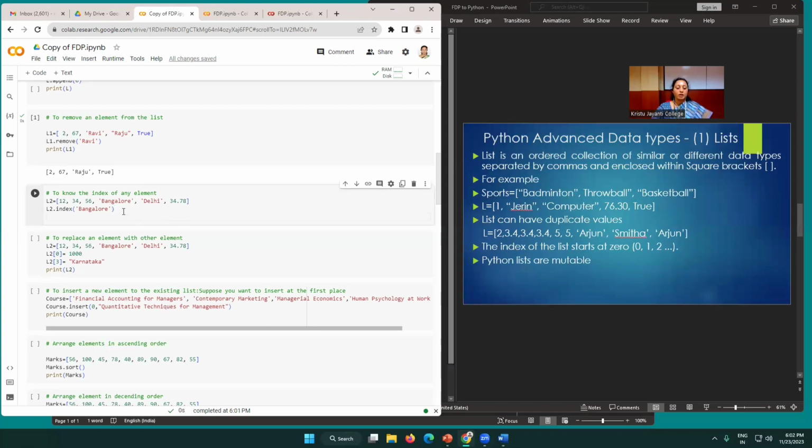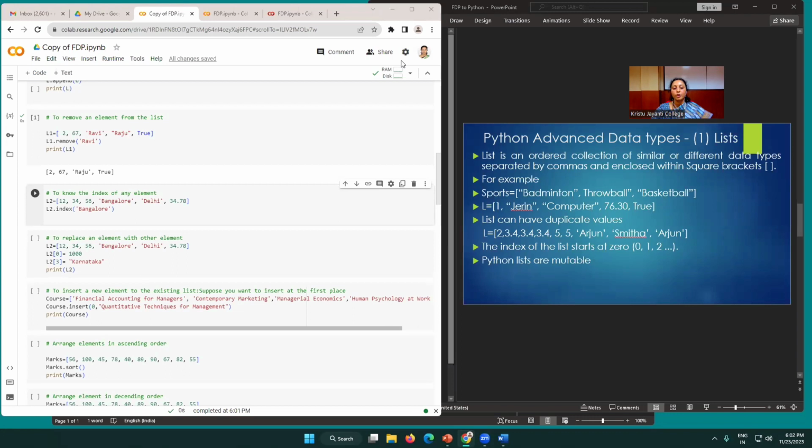Okay, fine. So now let us see here, list also supports an index, right? Suppose I want to know the position of Bangalore, where Bangalore is located in my data set. That is nothing but the index of an element.